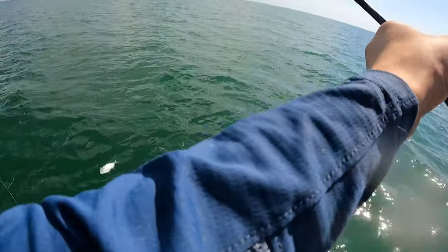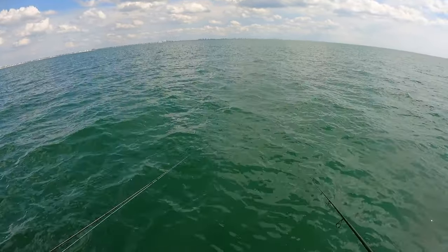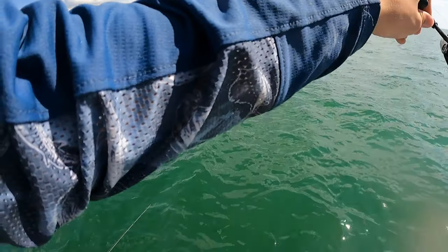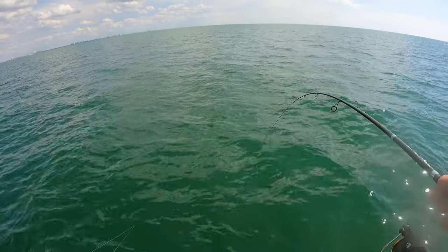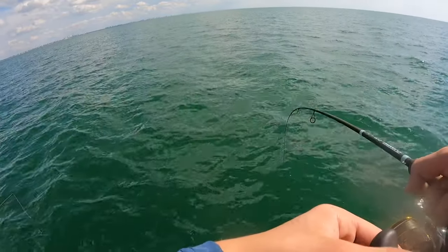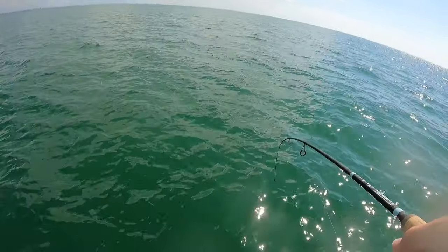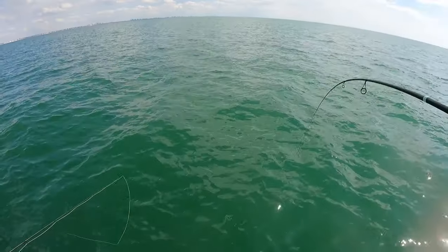Jack. Blue runner. There's some school at the bottom. Yeah, just hit one again. Man, it's really holding. Gosh, what is that? That thing is holding so hard to the ground. Man, the jig has been getting bit. It just has not been keeping him pinned incredibly well. Gosh, what is this thing? Another big blue runner? I don't know.